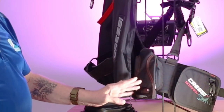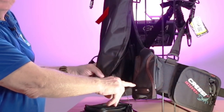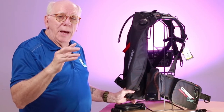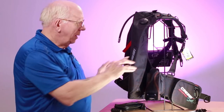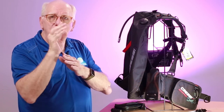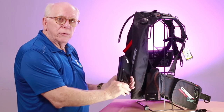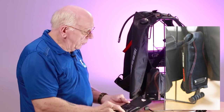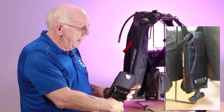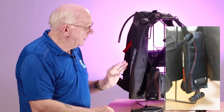Now, one of the things you'll notice is this weight pocket is moved way back here. So as we've talked about before, when you add weight toward the back on a back inflate, it helps you on the surface with your positioning. And this actually has quick release dump pockets. They go up in from the bottom, and if you needed to release them, you just pull down and it will release out of that weight pocket, which really makes that kind of nice.